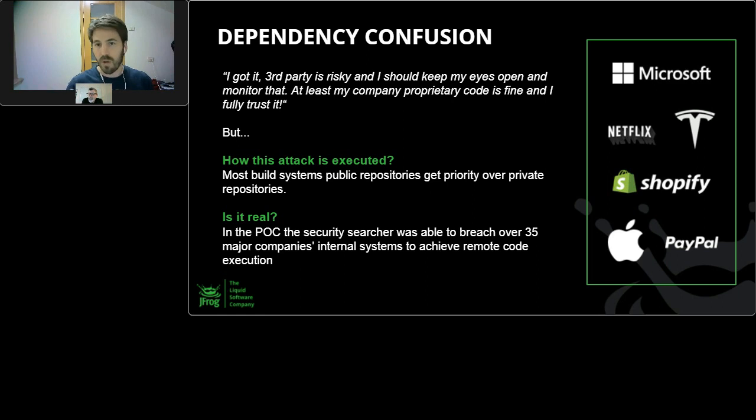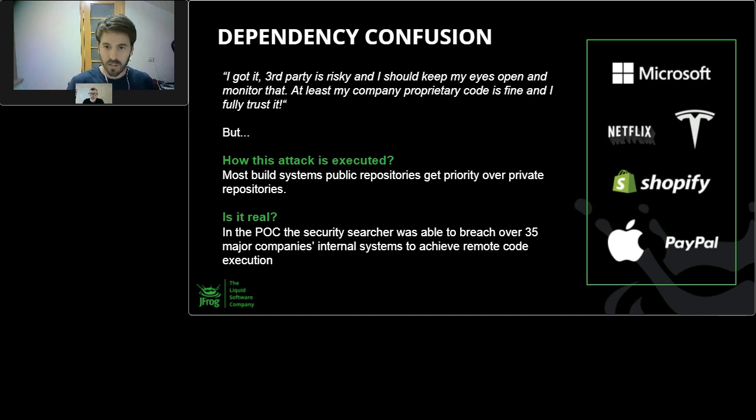So if somehow I, as an attacker, know an internal name of a package that is being used by Tesla, Netflix, whatever, because I could take their code, parse it, and somehow get the manifest file with the name of the internal package, I would take the same package name and upload my own package to the global repository with a higher version. So they use version 1.1 or so. I would upload version 5.